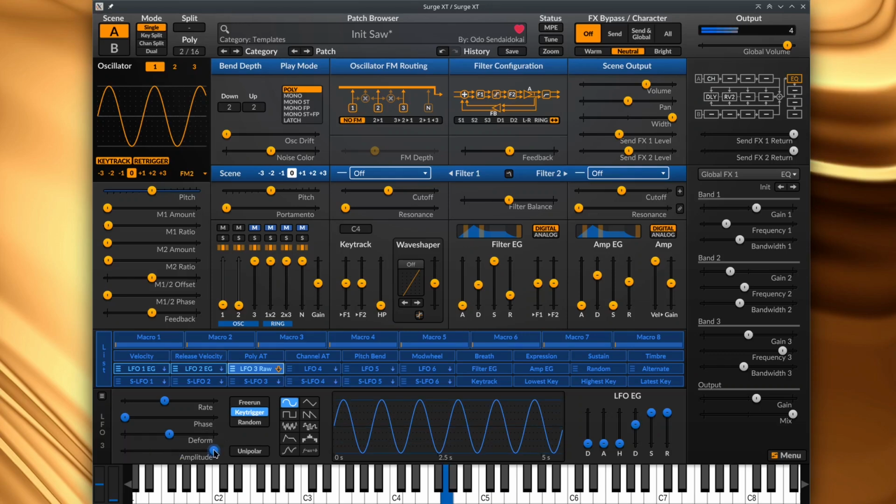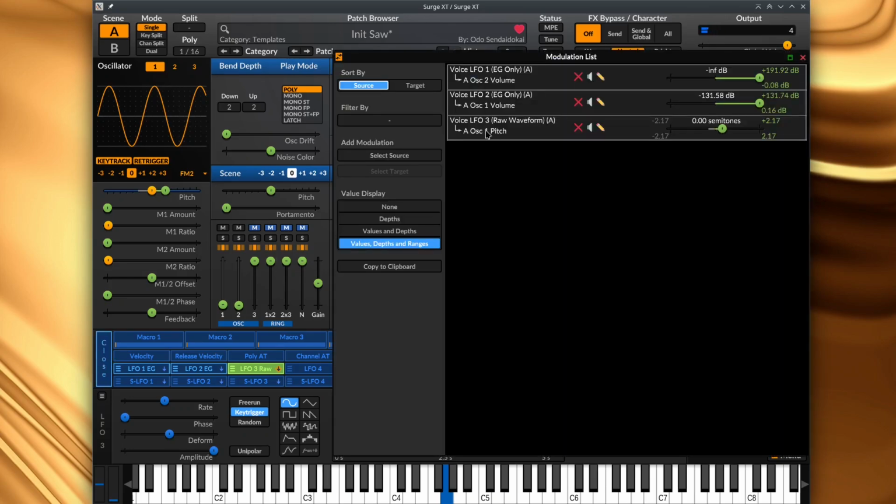This doesn't change, so I told you something wrong. So you have to change it here. Or you could use it here, LFO3 oscillator pitch, you can do it as well here.